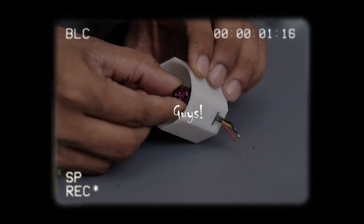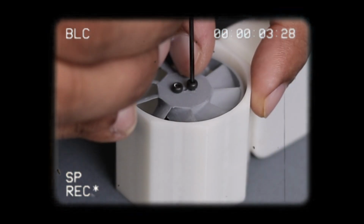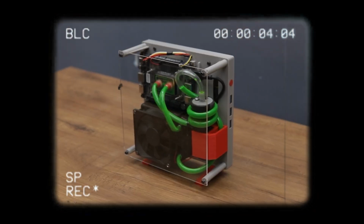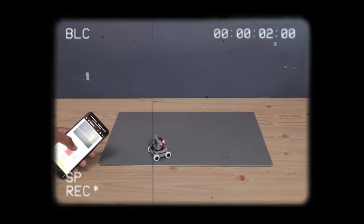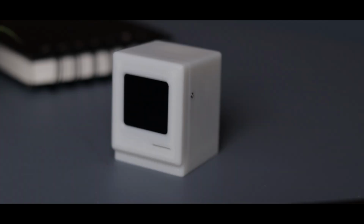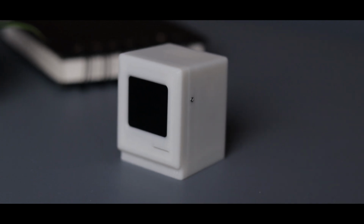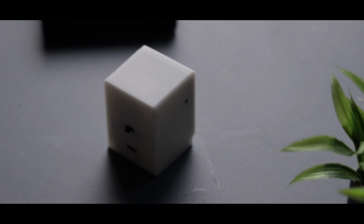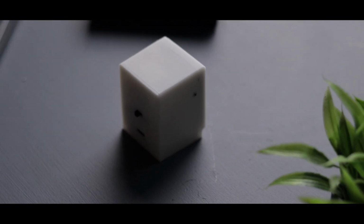Yo, what's up guys? You know, I have made tons of miniature DIY electronics projects in the past, like a tiny liquid cooled gaming PC, a tiny FPV car and much more. This time I'm excited to present you this adorable mini Macintosh, but here's the cool part. It's actually a weather station and I built it using only two main components. So without further ado, let's dive right in.